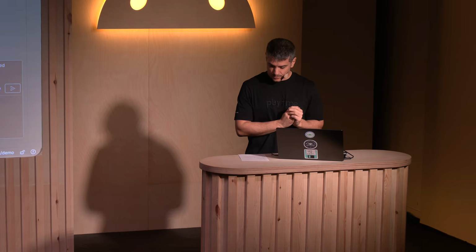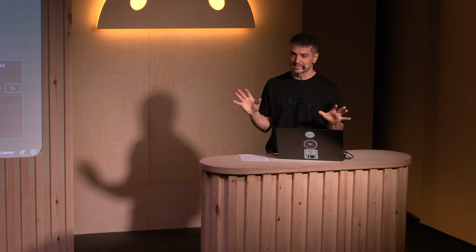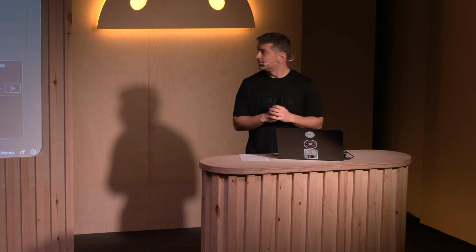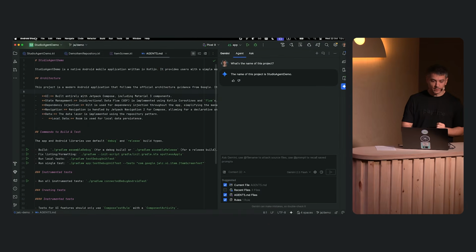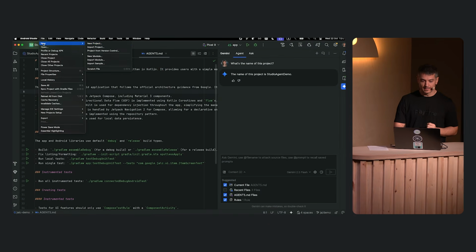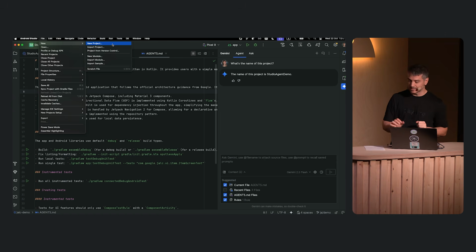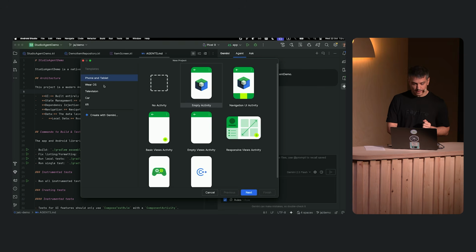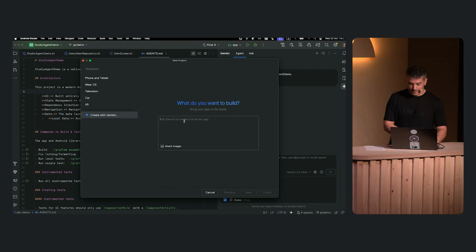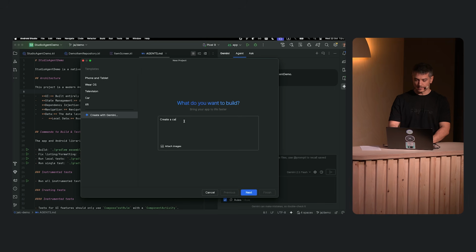All right, so those are the basics. Let's move on to the demos. The first one is going to be half a demo. I'm not going to show it completely, but this is something that we're working on, so it's not available yet. And we call it Create with AI. I, for one, I'm going to use it a lot because it lets you create apps from scratch just using natural language. So if I go to new project here, this lets me write something like create a calculator app.